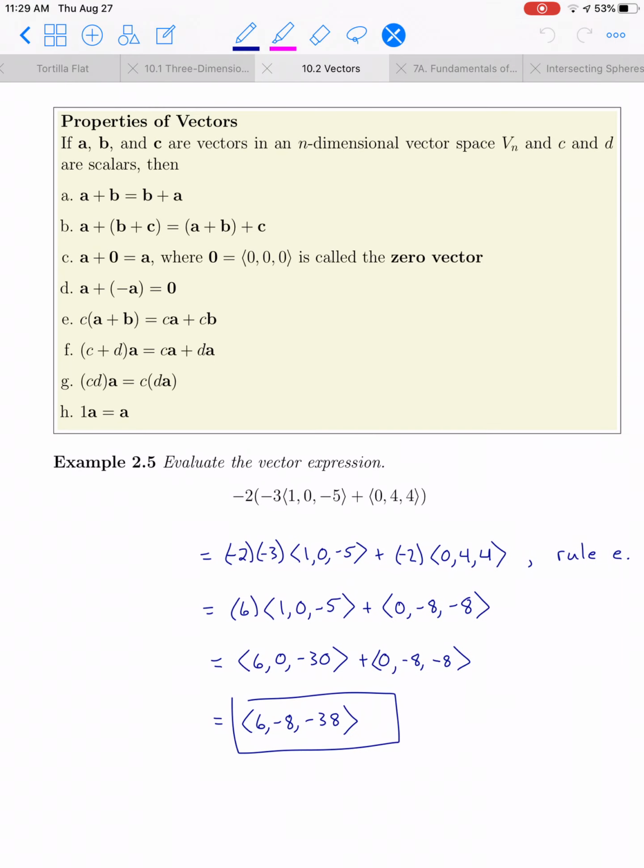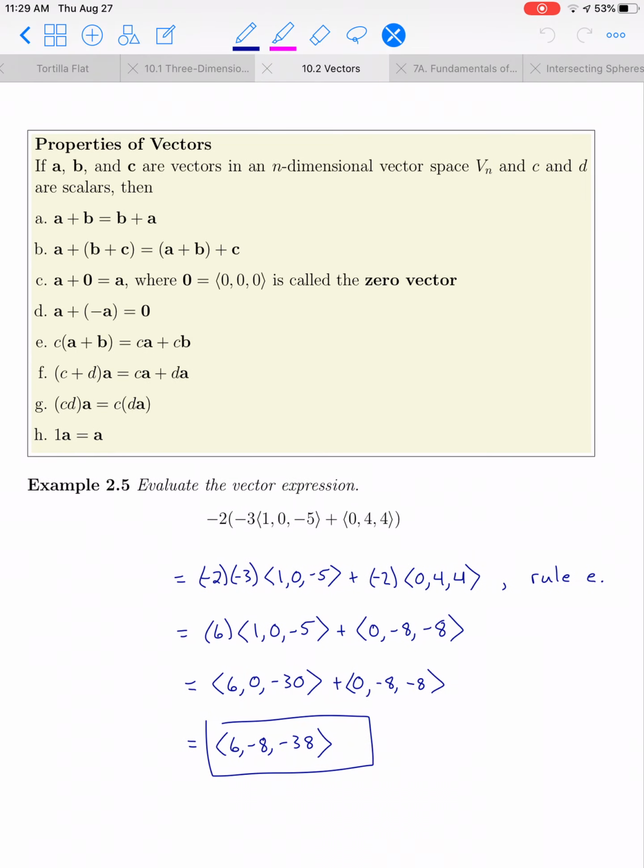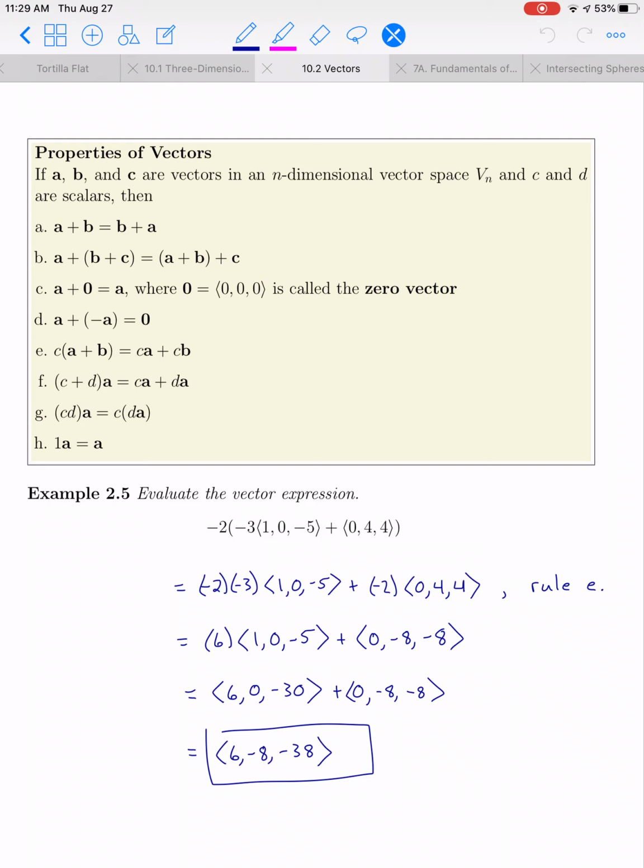Properties of vectors. A lot of things that we would expect to be the case in terms of adding or subtracting them and scalar multiples turn out to be the case. So we can commute vectors, adding them in one order or another doesn't matter. We can associate, so we can add three in different groupings. The 0 vector added to any vector A is equal to that vector A. And we can go down this list and see more or less what each of these is telling us. This is saying that we can multiply scalars times vectors in any order which we like. This one is also somewhat important. We can distribute a scalar multiple across the sum of two vectors.